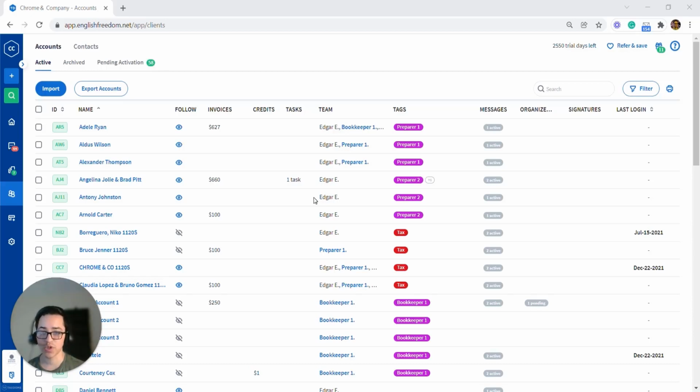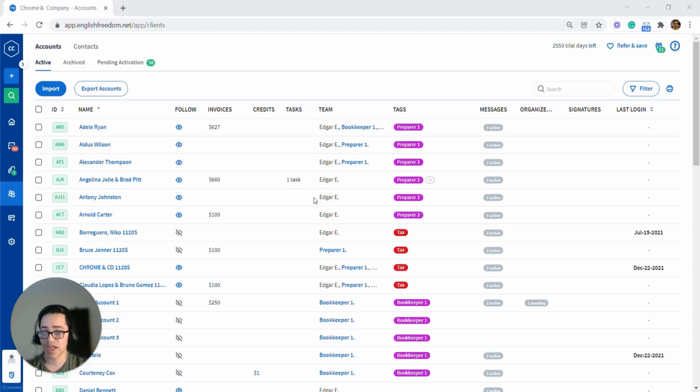During this webinar, I will go over specific case scenarios that will help us touch on the different aspects of team management features available in TaxDome. And so let's suppose the tax season has just started and you decided to bring in some temporary staff to help you get through the busiest moments.